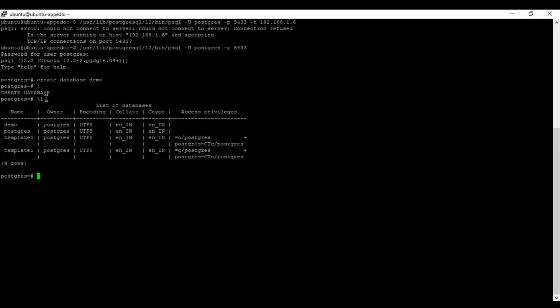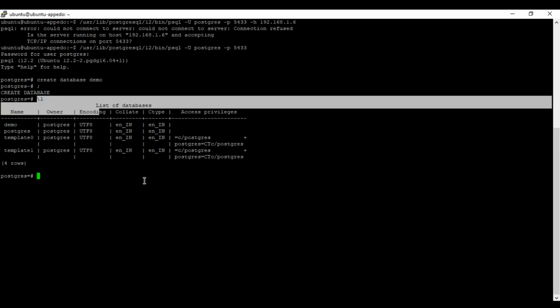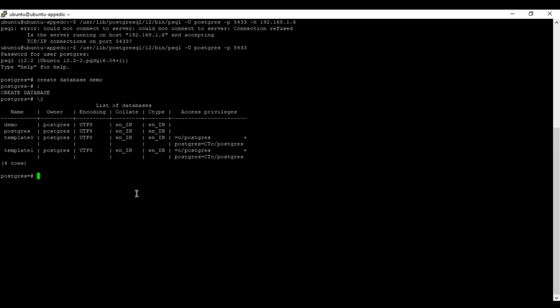so now we created the database and we are able to list the databases. Next I'm going to show you how to create a table inside a particular database. In the system database, normally we don't create custom tables. Okay, so we need to switch to the demo database. This is the database name. In the system database, we can still create a table, but usually we are not going to do it. So I'm going to switch to the demo database.